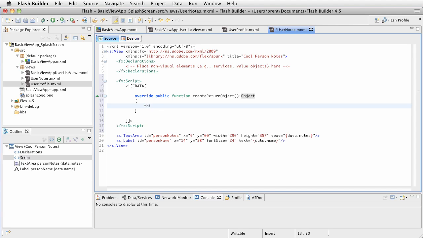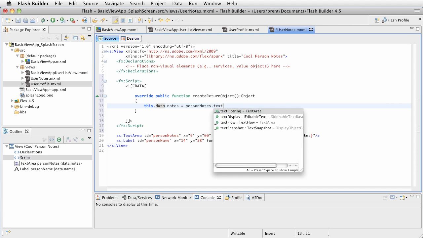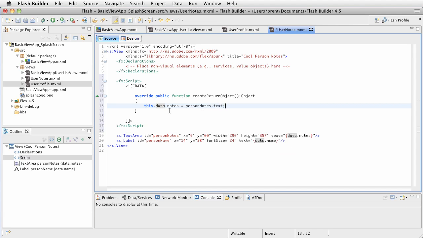So I'm going to say this.data.notes equals, and then I'm referencing the text area person notes.text. Now you could do some things like check whether there's data in there. I'm not really concerned with that because I'm going to make the validation when I return to the user profile. And besides, if there's no text, it won't matter, because it's just a really simple example.